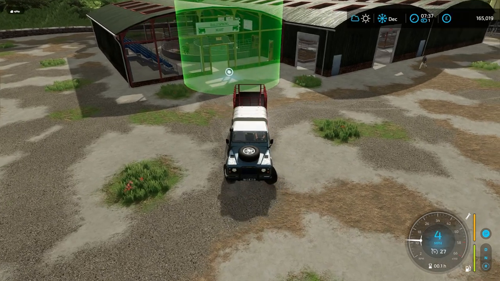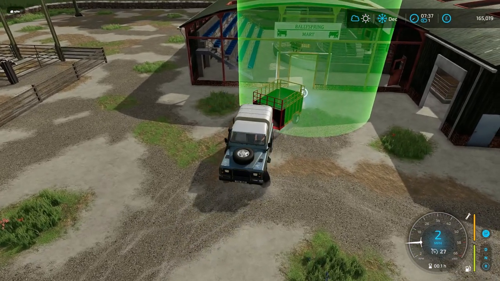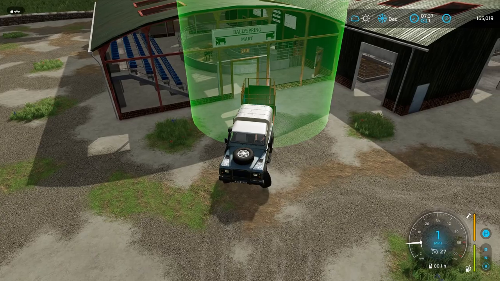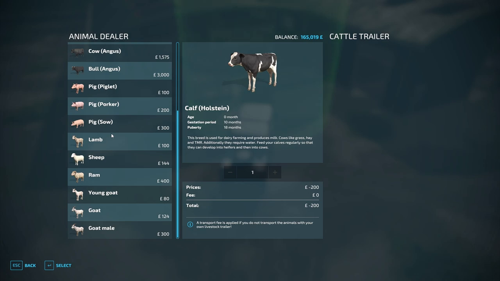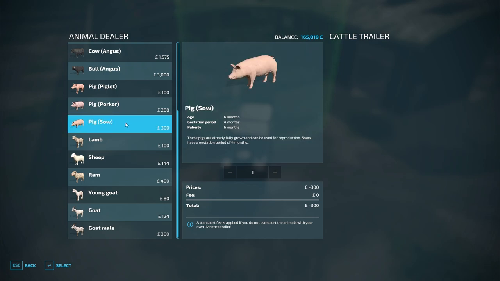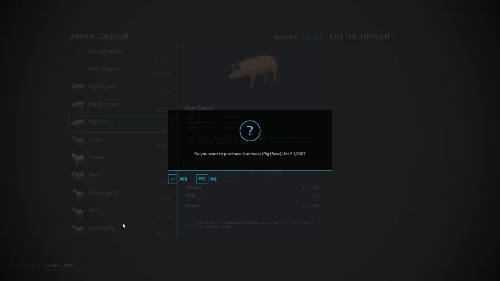So, looks like we've got a bull in there. He looks like a Shetland. And we want pigs. Porker sow. Puberty in 6 months, that's what we want. That's pretty good. So they, every 4 months. 2, 3. Oh, we can only have 4. Well, that is what we will have. And that is a fair price also. £300.